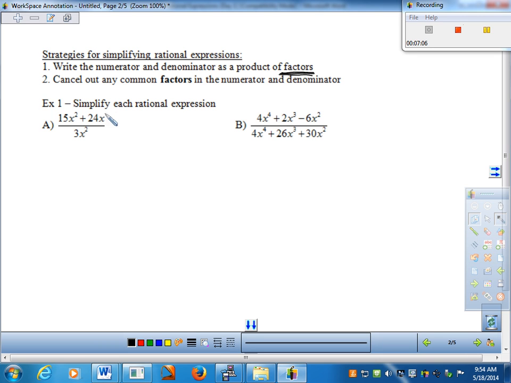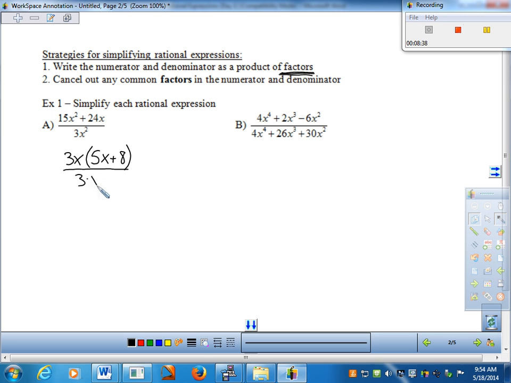Well, let's factor it. It looks like in this case we're probably talking about a GCF here. Greatest common factor, according to my eye, looks to be 3x. And as a result, take out the 3x, and I'm hoping you see that you get a 5x plus 8. So what I did is I took this sum of two terms right here, and I wrote it as a product of three factors. The 3 times the x times this linear factor right here, 5x plus 8.